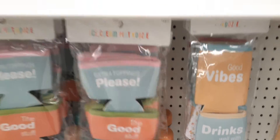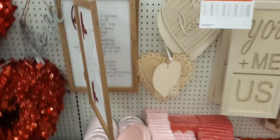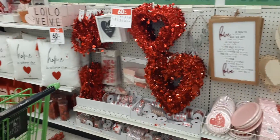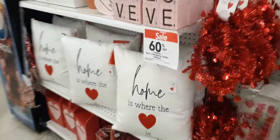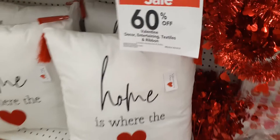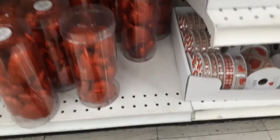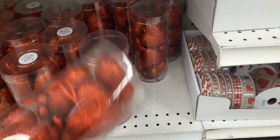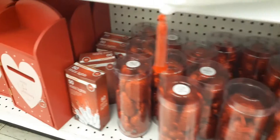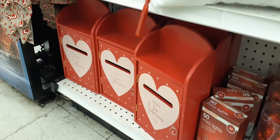Valentine's Day stuff is 60% off — wow! See, stuff does go on sale. Look at how cute this pillow is — it was originally $39.99 and it's 60% off right now, so that's pretty nice. And then here are the decorations for the tree — $9.99, 60% off. And then you have the mini red lights. Look how cute that Valentine mailbox is — absolutely adorable.